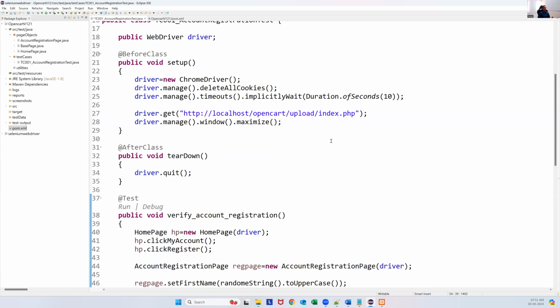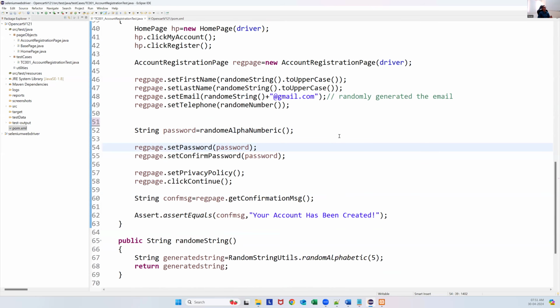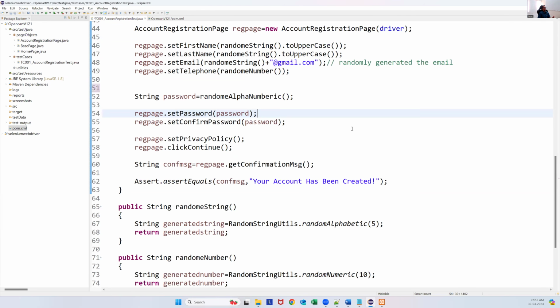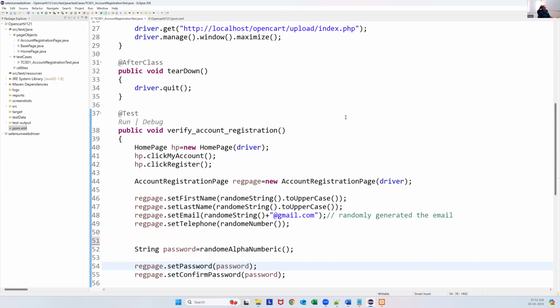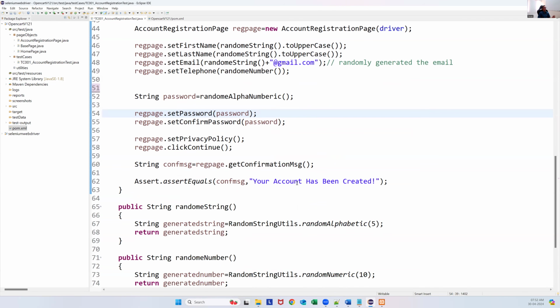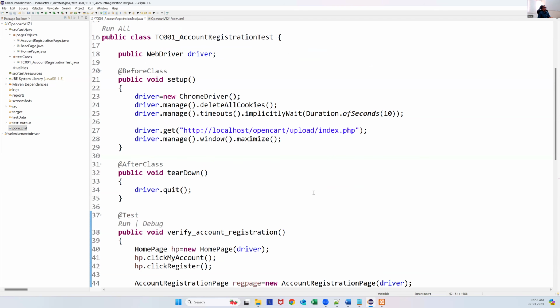Okay, fine. So everybody's understood how to generate random string, random number, random alphanumeric value. These three should be very, very carefully understood. Now everything is fine. We created page object classes. We created the test case based on the page object classes. And whatever values are duplicated, we just replace them with the dynamic value. Everything is working perfectly fine.